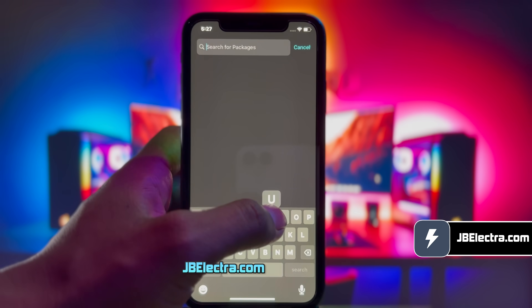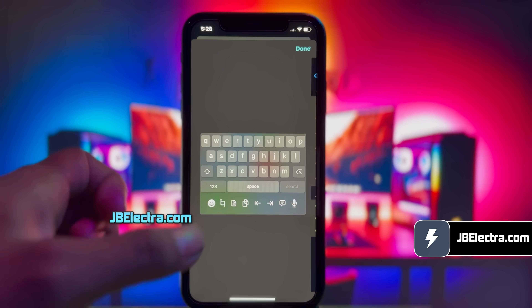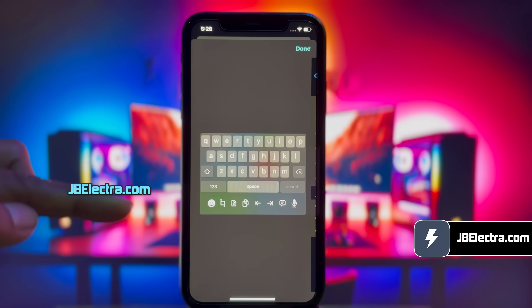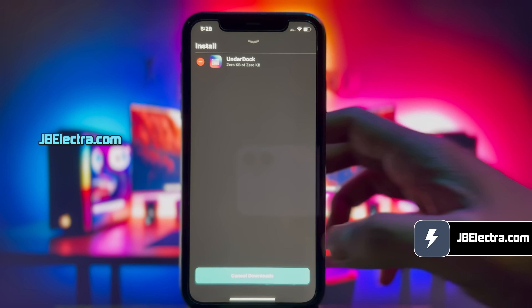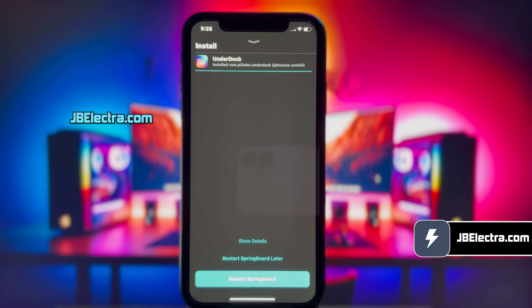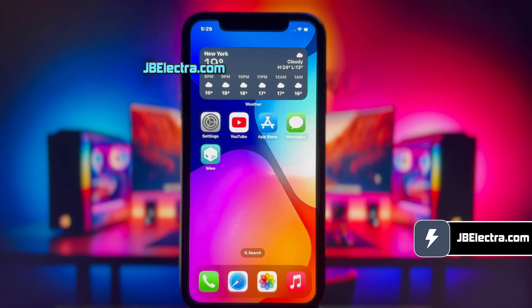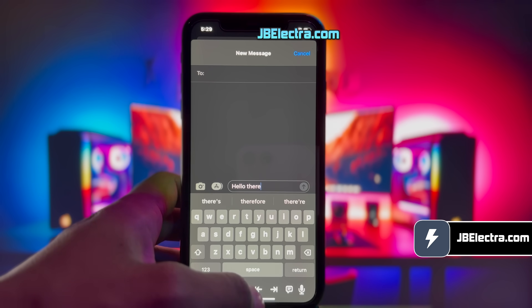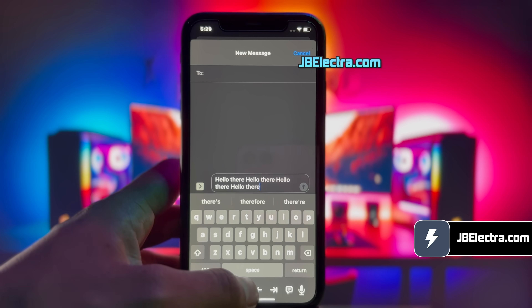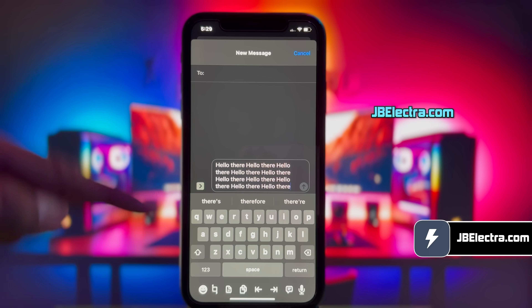Now let's move on to another fun tweak. Here I'm going to install a tweak called UnderDock. UnderDock brings new actions on the keyboard dock view. The native keyboard on iOS provides some fundamental features, but its functionality can be significantly enhanced through jailbreak and tweaks like UnderDock. It allows you to place useful actions under your keyboard dock. After installation, you need to respring your device again. Now go somewhere like the Messages app and open the keyboard. You'll see a dedicated preference pane added to the stock keyboard. You can easily navigate to the start or end of text, perform quick copy and paste operations, and even access emoji options more quickly. You can also customize these options from Settings.